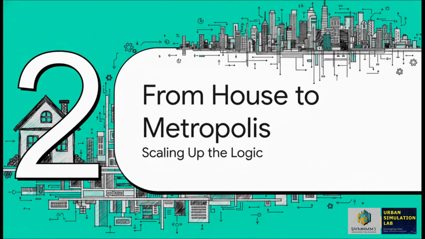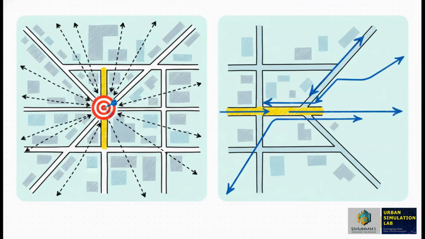Pretty cool, right? But now, let's blow this whole idea up to the scale of an entire metropolis. Because believe it or not, the exact same principles apply. When we look at a city, space syntax asks 2 really fundamental questions for every single street. First, how easy is it to get to this street from every other street in the city? That's what we call its to-movement potential, or its closeness. And second, how likely are you to pass through this street on your way to somewhere else? That's its through-movement potential, or its betweenness.